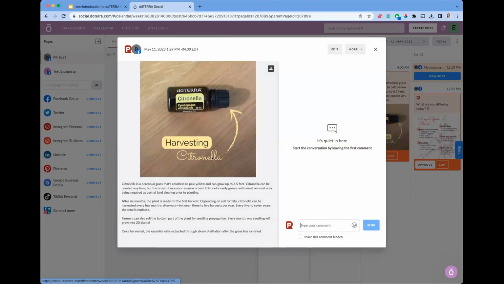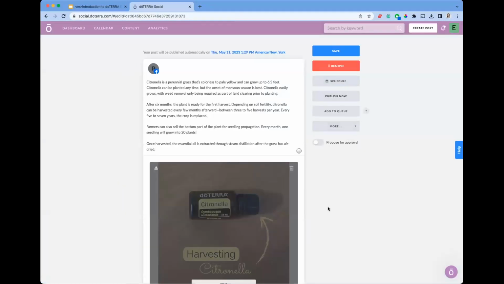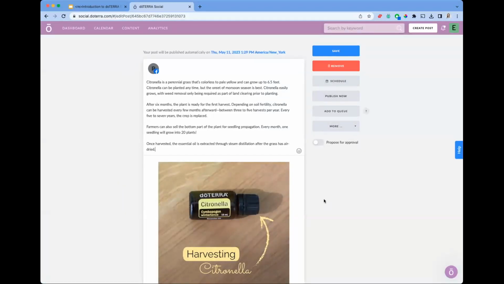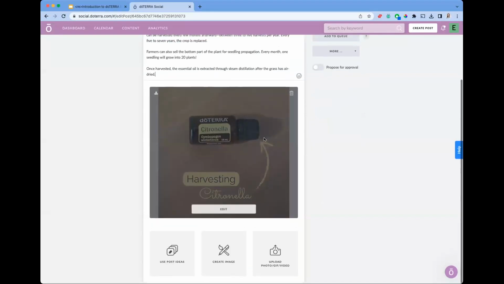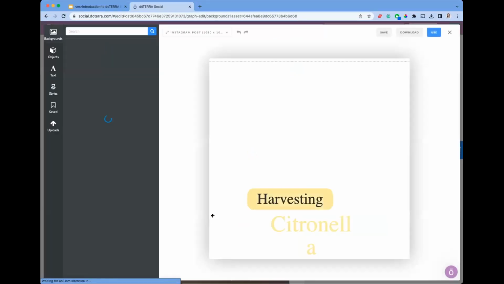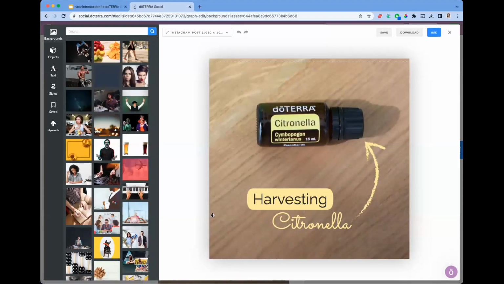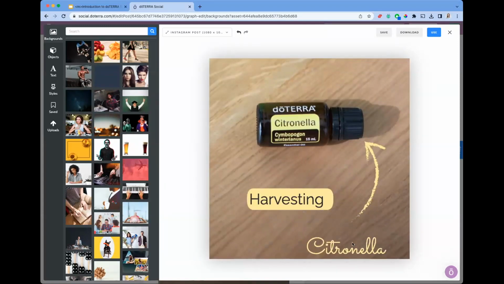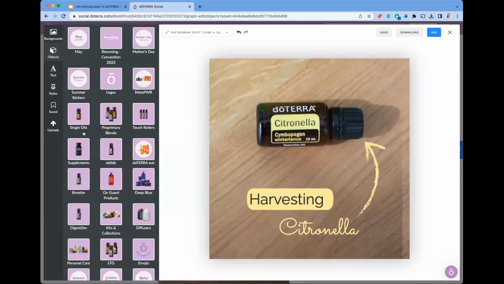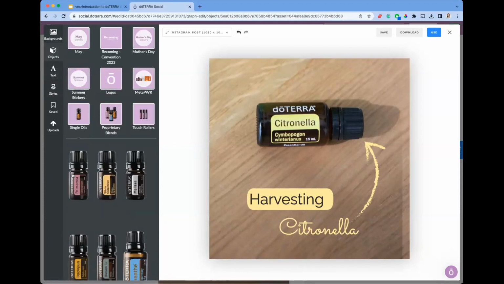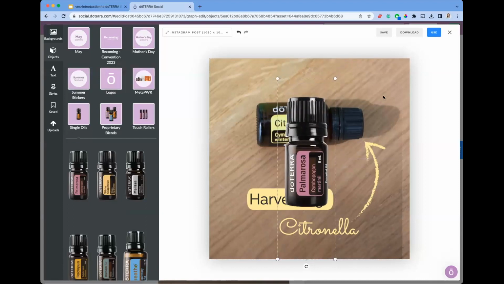Also, what is great is before something goes live, you still have the option to edit this. So every template that you see in that monthly section is 100% editable. So you can see, I can change the story. I can change the name. Let's say I have another template or idea here where I want to drag in a different single oil that I want to make sure that I'm highlighting because it's my absolute favorite.